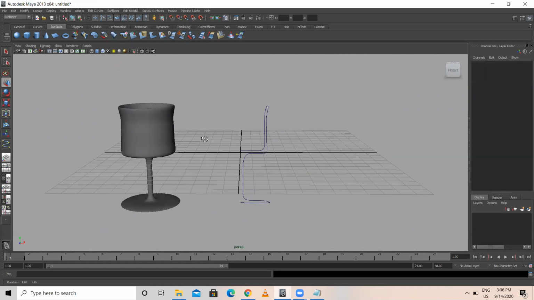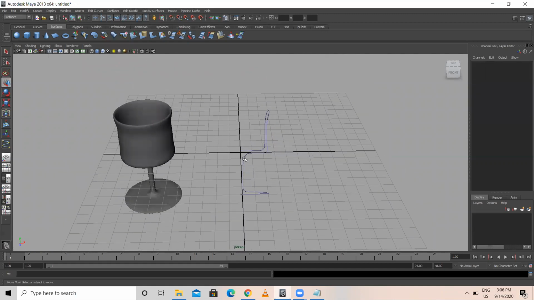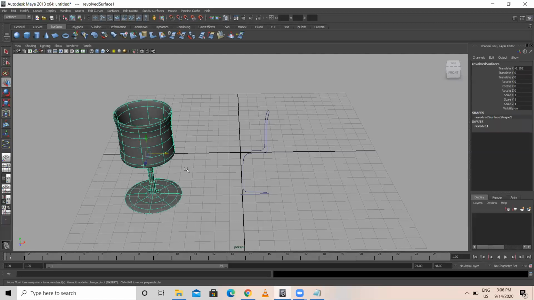So now tell me, in this, which one is parent and which one is child? The curve is the parent. Very good. The curve is the parent. This glass is the child. Why?